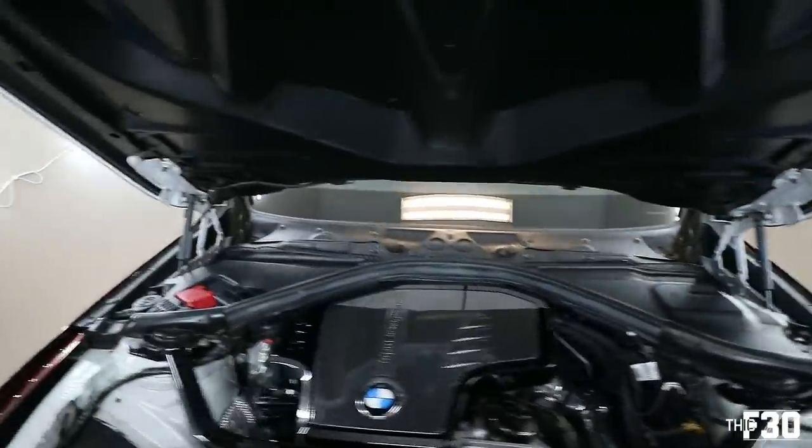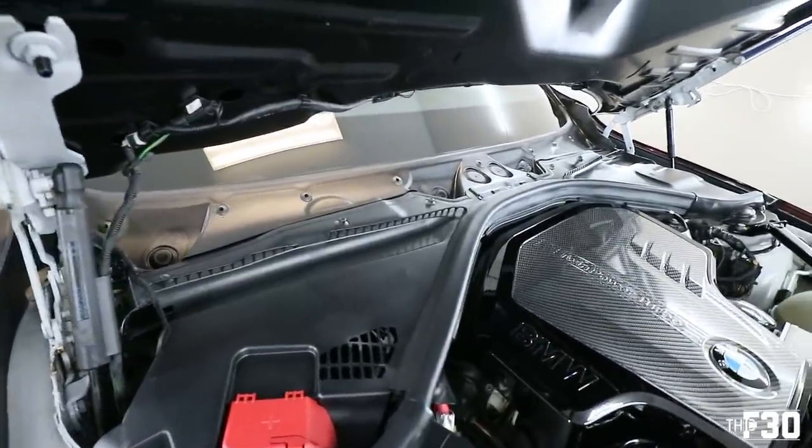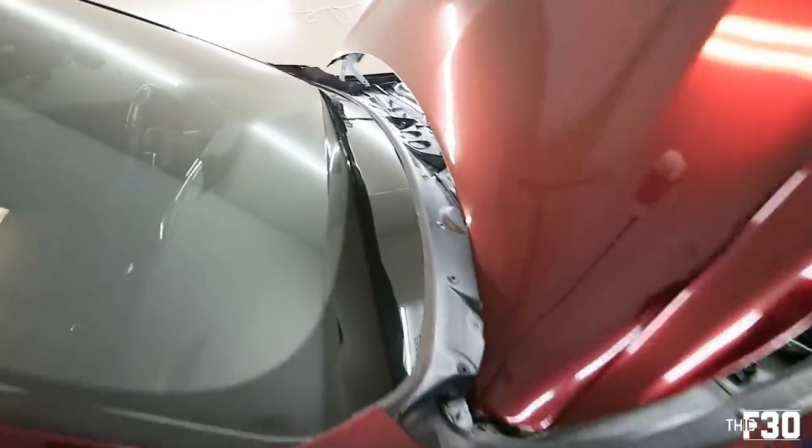So we have everything back together, just gotta throw on the windshield wipers. But yeah, it looks a ton better. It's like brand new now.